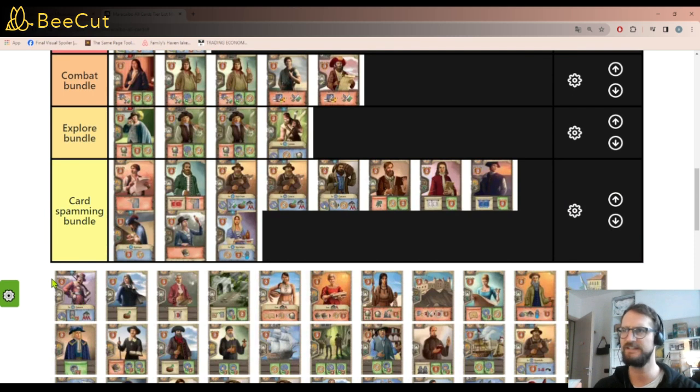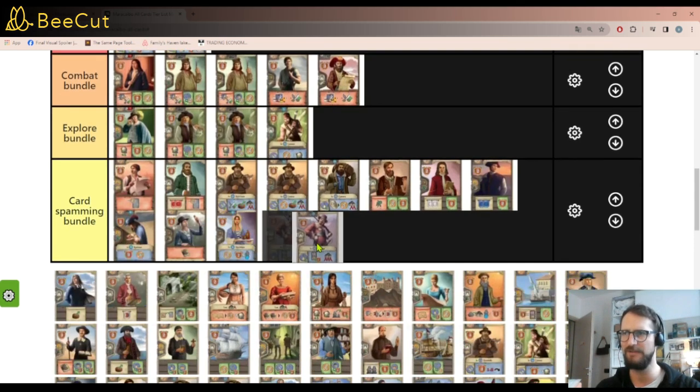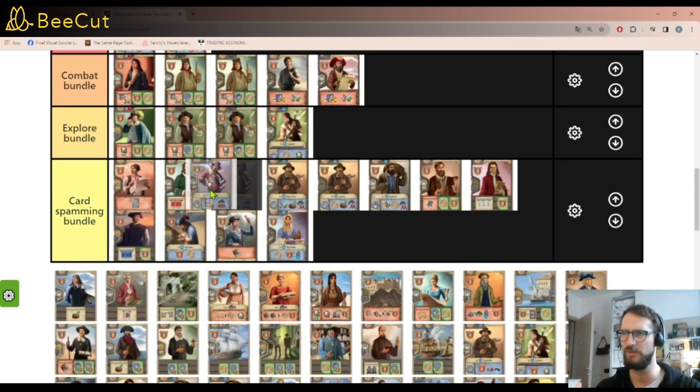Then there's the first white bordered card, which is the Admiral. The Admiral, in my opinion, is amazingly good. In the card spamming bundle, I think he's easily one of the best cards you can play, because again, with card spamming, I think most of the time you just want to play cards and combat. And this one rewards you for combating a lot and gives you 3 village actions.